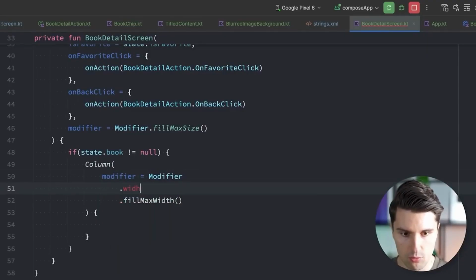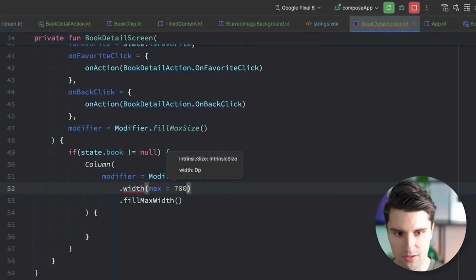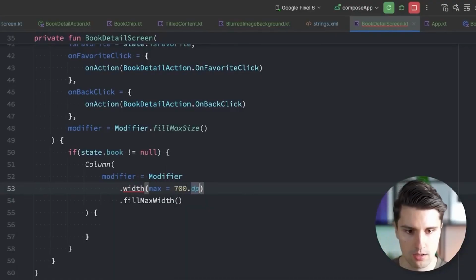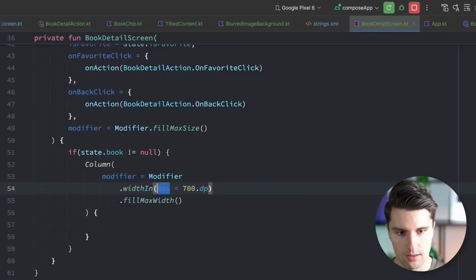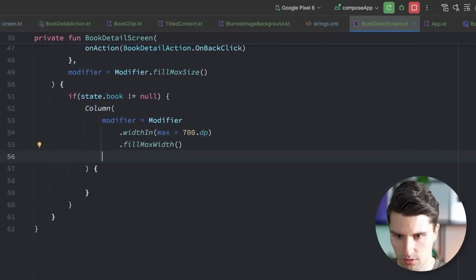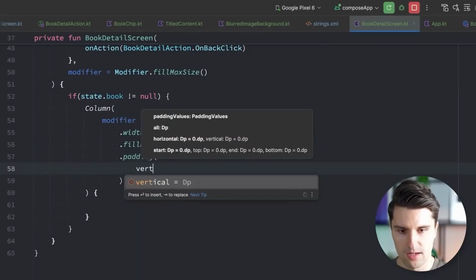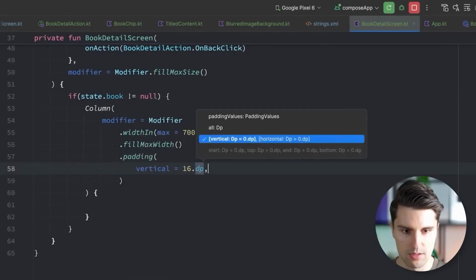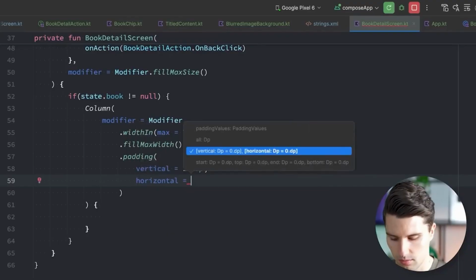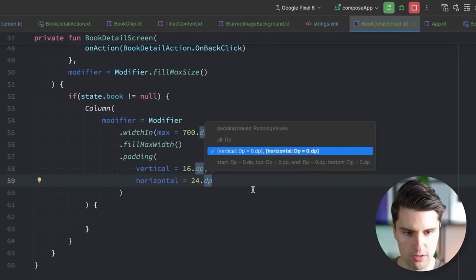Again, we want to limit the width a little bit on larger screen sizes. We say max is 700 dp. Alt enter. Within it needs to be within like this. We give this some padding, so it's not immediately below the book cover, but just pad it a little bit. Let's say vertical padding is 16 dp as well as horizontal padding. I mean, that should be a bit more, 24 dp.